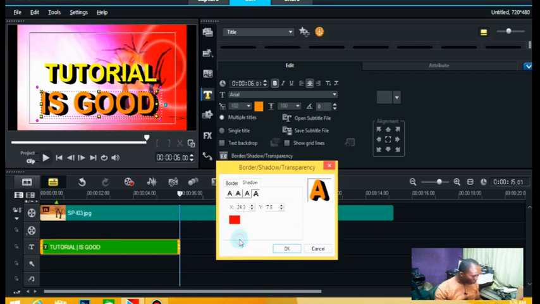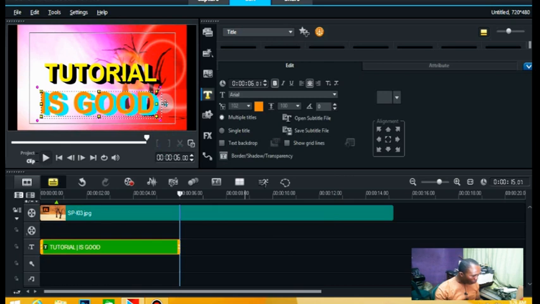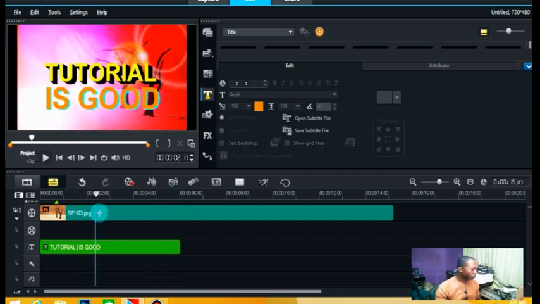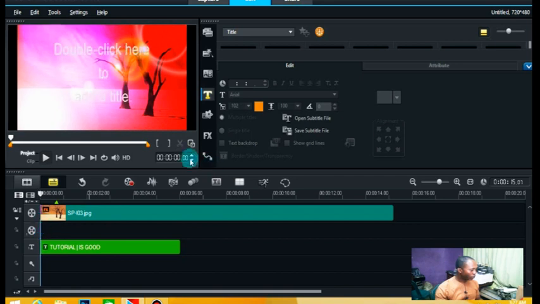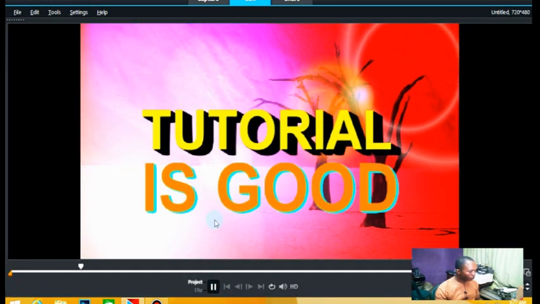And now you click on it to change it. You can change it to red. You can see it now. You can change it to yellow. And now see it now. You can change it to blue. Then you click OK. Then you make it so moderate. Alright. As you can see, the title is very final.